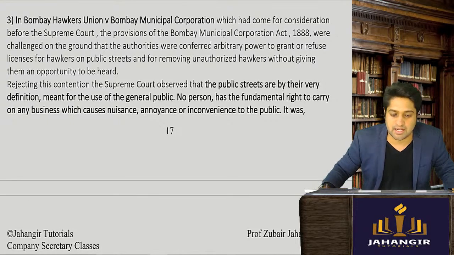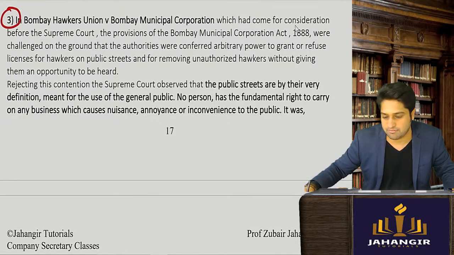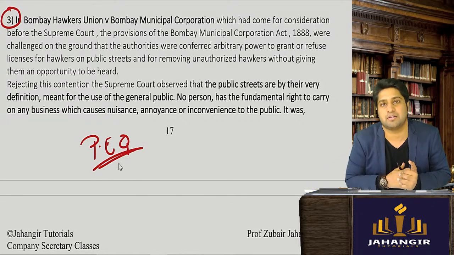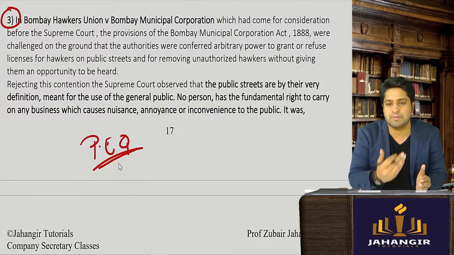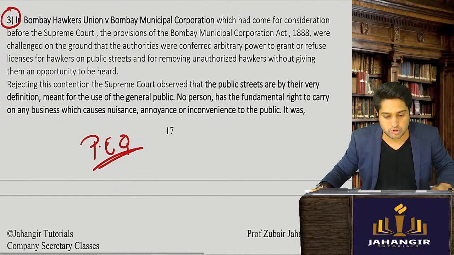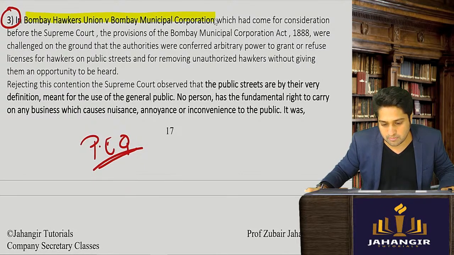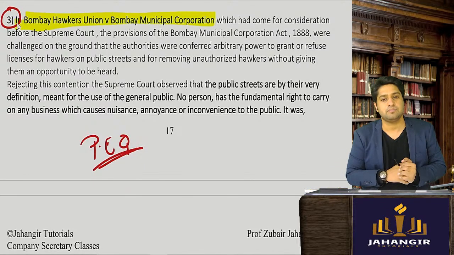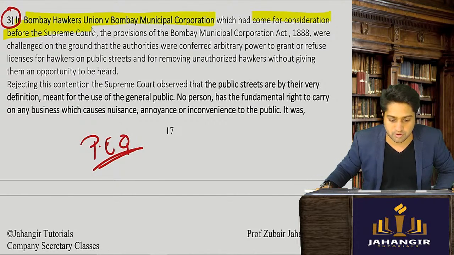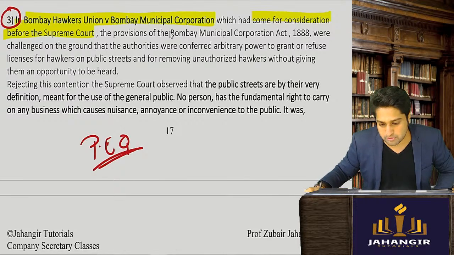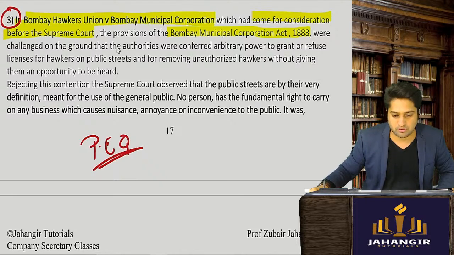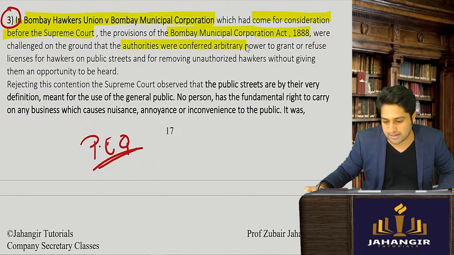Okay, now this is again a past exam question. Anyone who's studying the past exam questions knows that this is a repeatedly asked question. First, the Bombay Hawkers Union versus the Municipal Corporation, which had come for consideration before the Supreme Court. The provisions of the Municipal Corporation Act 1888 were challenged on the ground that the authorities were conferred arbitrary power.